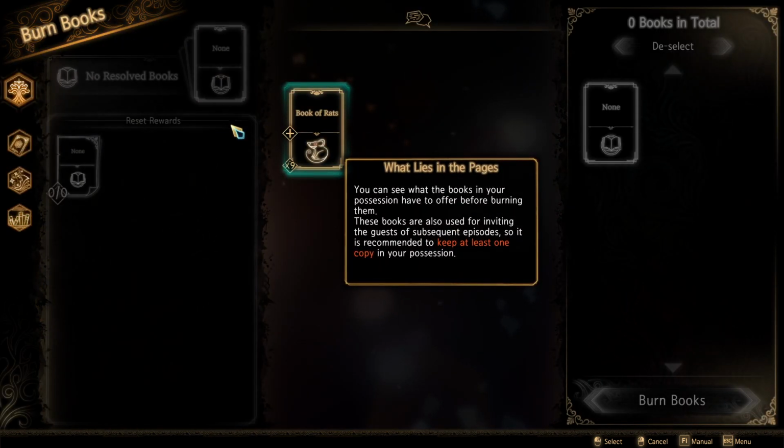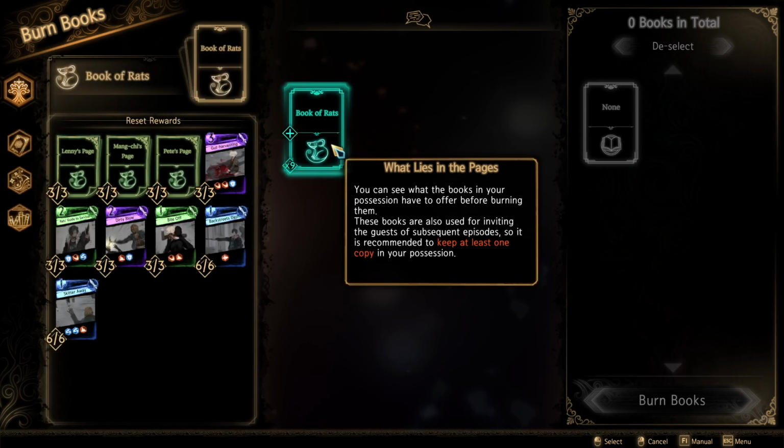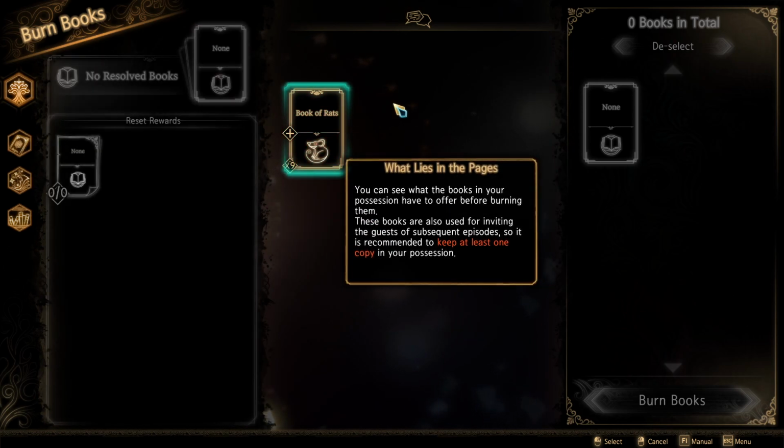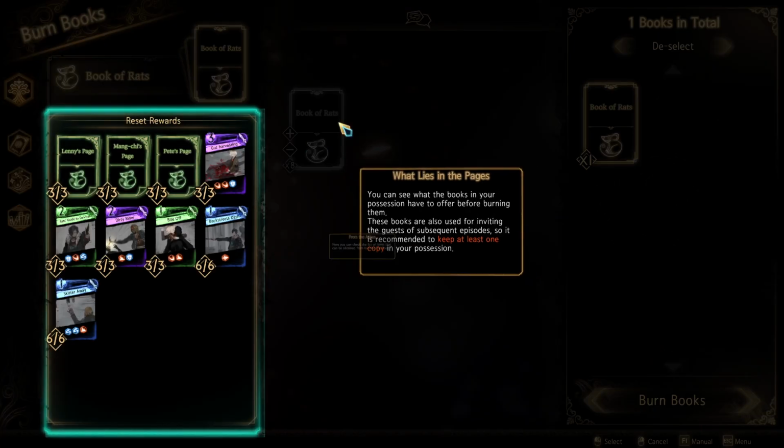Now, as we left off, we killed a bunch of rats. Street rats, as they were, I suppose. Not quite gangsters, but, you know, definitely not normal civilians per se.